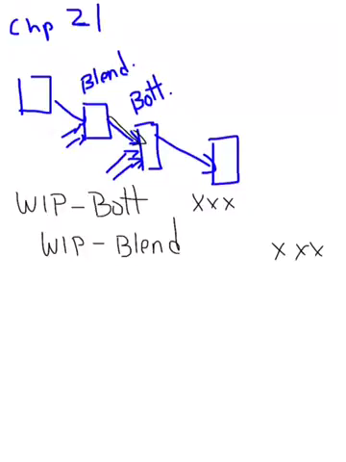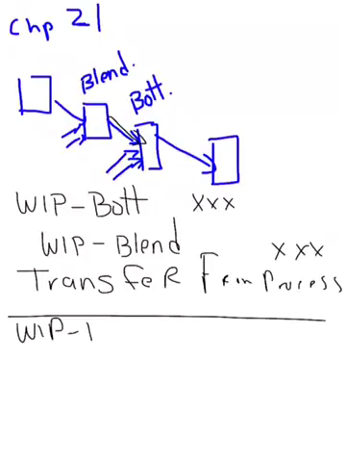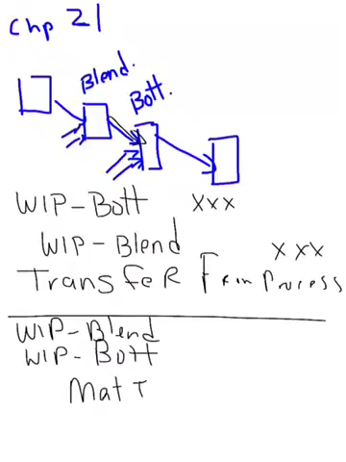Other items that you will see as being different as far as journal entries are concerned would be when you put things into and move things from raw materials, it may go into the blending department. You may also have raw materials that go into the bottling department. And so they would come out of the material inventory account.